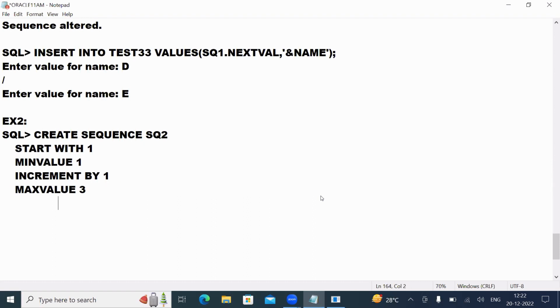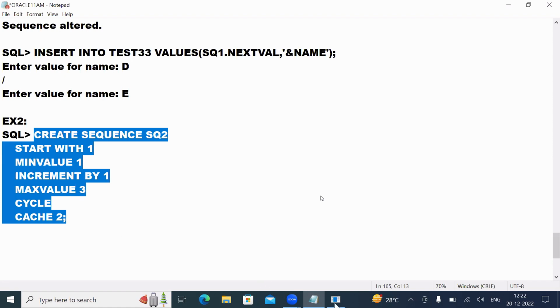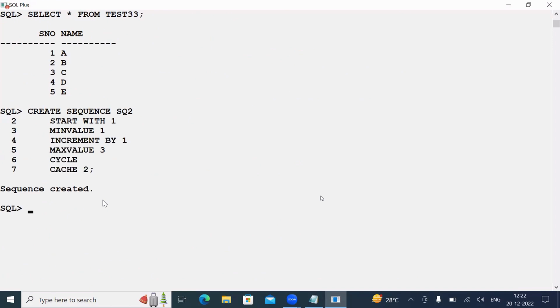Later, I'm giving here CYCLE. And next I'm giving CACHE, minimum size 2. So here CACHE and CYCLE, the two properties I used in this. Now I'm executing, sequence created.